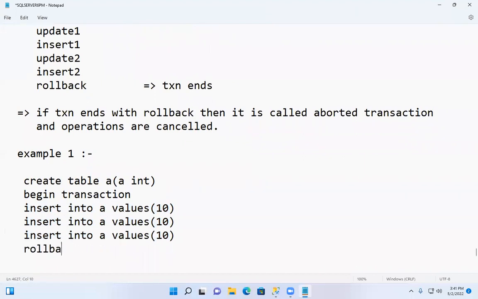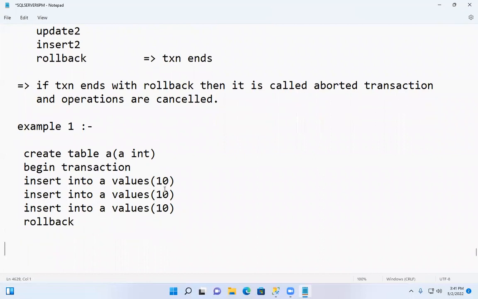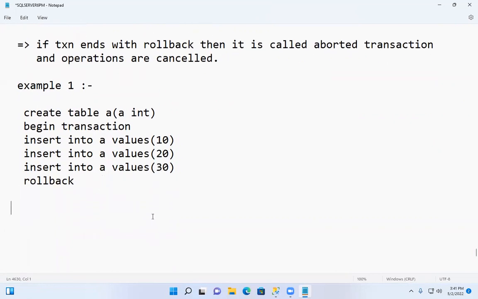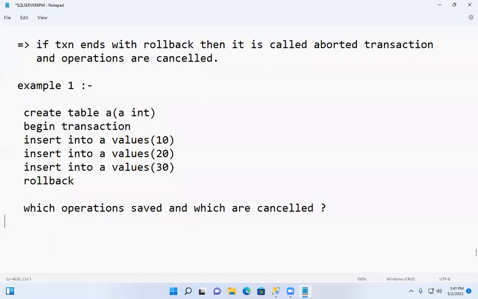Next one, I'll say rollback. Then tell me the output: which operations are saved, which are cancelled? They'll ask like this.